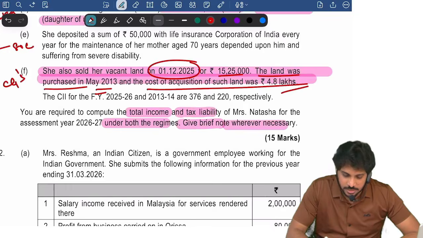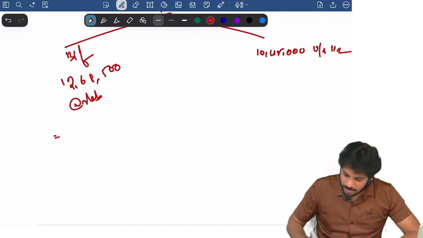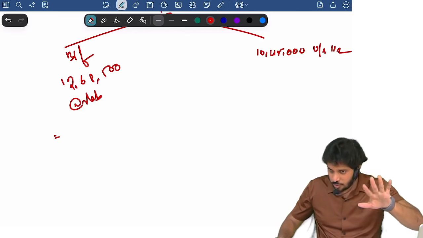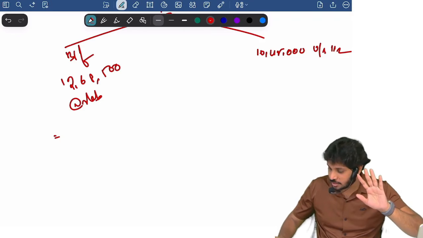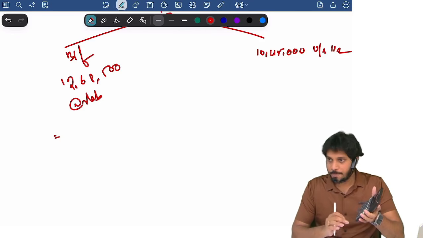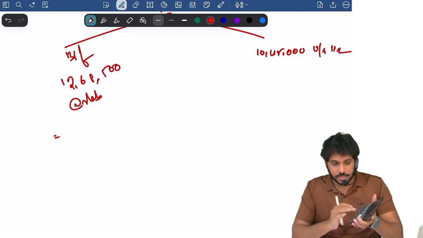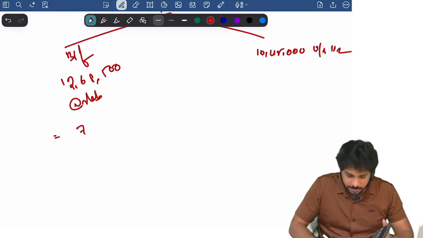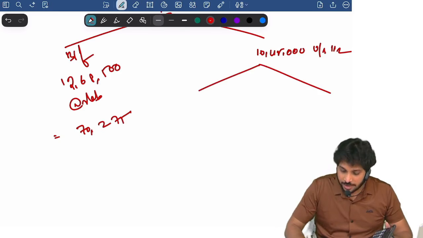What is the age of the assessee? By the way, default tax regime, no. Why age? It doesn't matter. Yes or no? First 4 lakh 0. Next 4 lakh 5%, 20,000. Next 4 lakh 10%, 40,000. Then 68,500 into 15%. So first 4 lakh 0, next 4 lakh 20,000 tax, next 4 lakh up to 12 lakh 10%, 40,000 tax. Then 68,500 into 15%. Total basic tax 70,275. Do you agree?